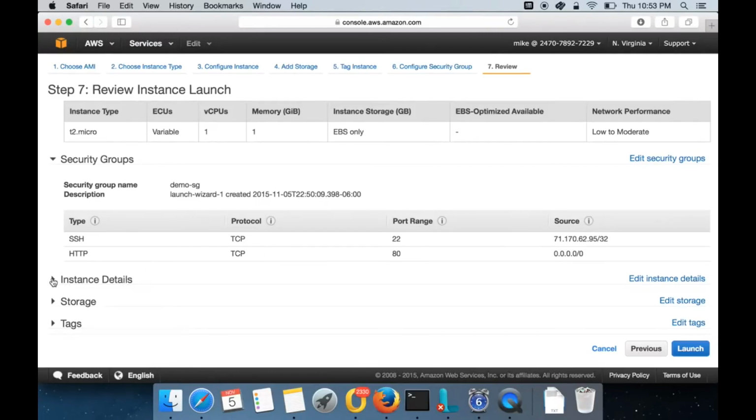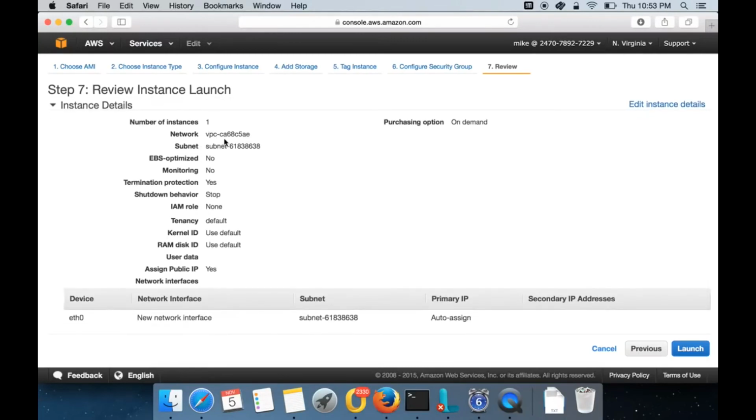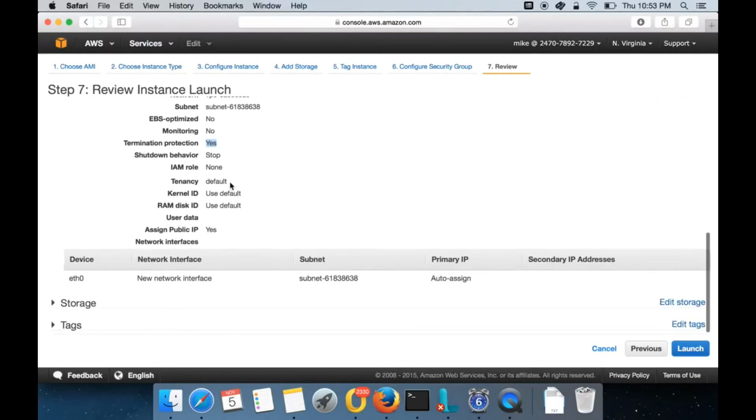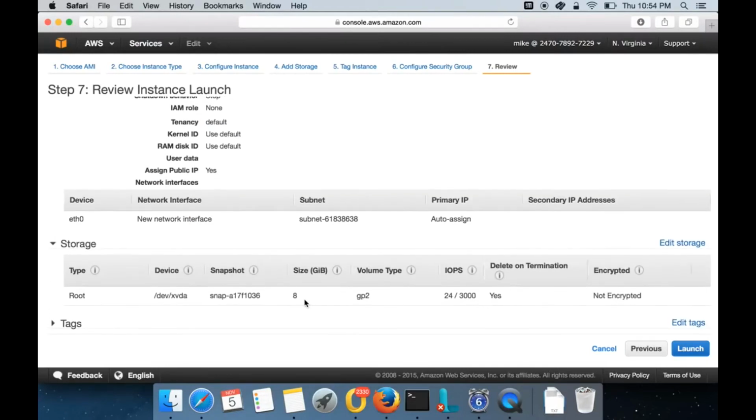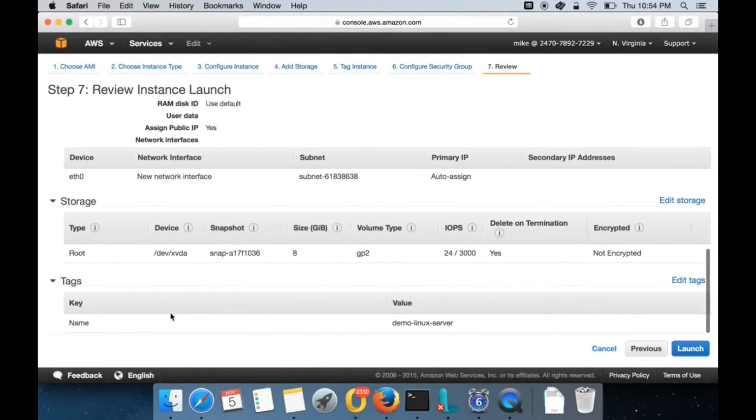And there are some instance details. We picked the VPC. We said termination protection enabled. We said automatically get the public IP, and we picked an 8 GB internal disk, and we tagged the server name. We labeled the server name as this one. That's it. Just say launch.